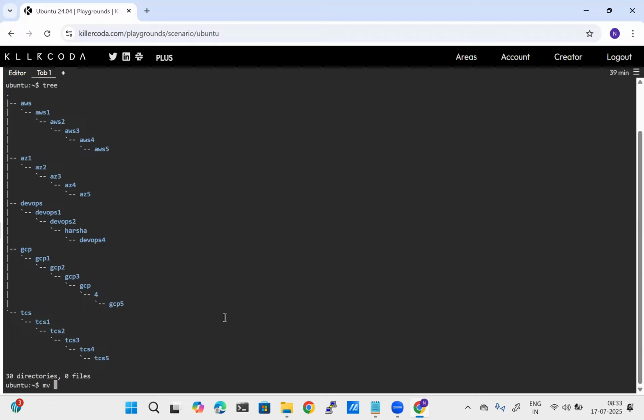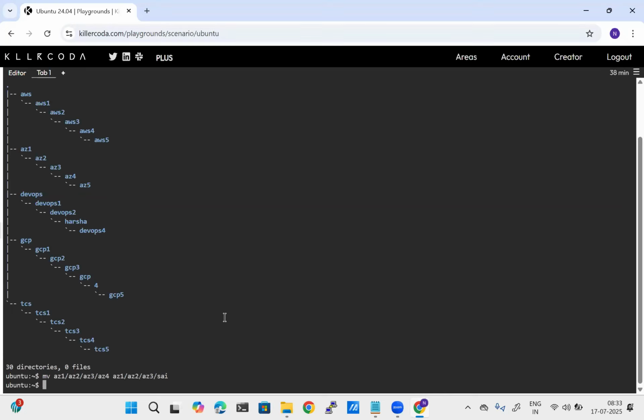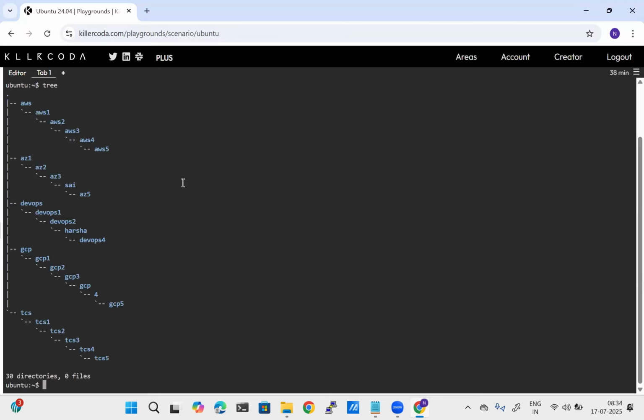Move. This Azure 4 directory was present in Azure 1, Azure 2, Azure 3, so Azure 4. I want to replace Azure 4 with Sai. It was replaced. Previously I had Azure 4 here, but if you give the tree, you will see Sai.